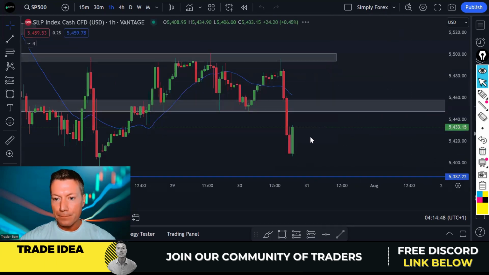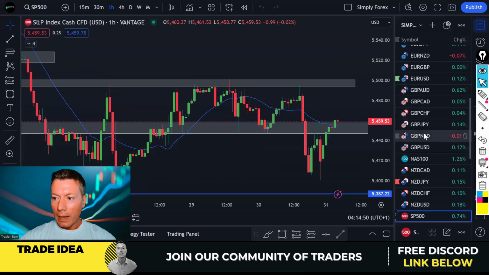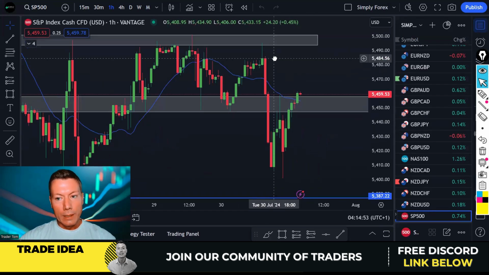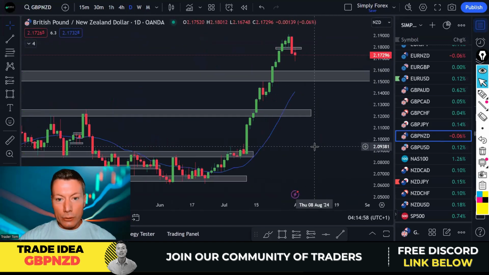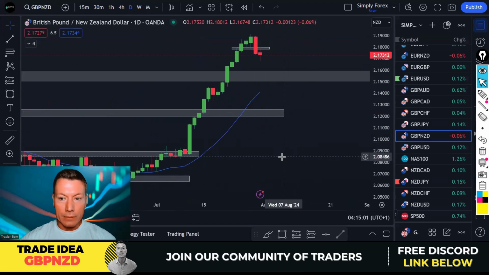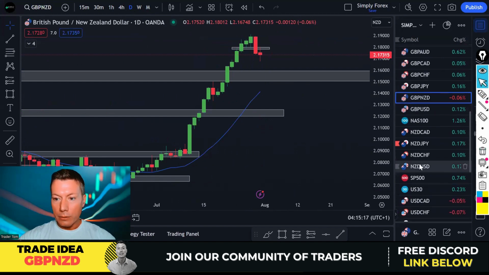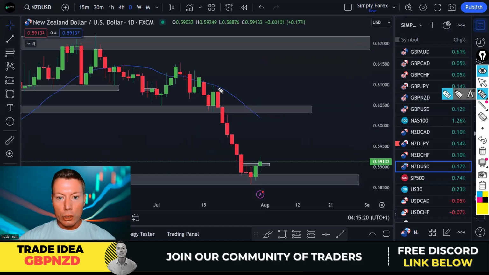Let's get out of this, and let's now look at some New Zealand pairs, right? So these New Zealand pairs, if you look at pretty much any New Zealand pair, right? So this is pound New Zealand, and these are against trend trades. When I say against trend, I mean against the daily trend. But just any New Zealand pair, look how overbought, right? This is super overbought, right? Or let's look at New Zealand US dollar. This is super oversold, right? So this is where we find a lot of these New Zealand dollar pairs.